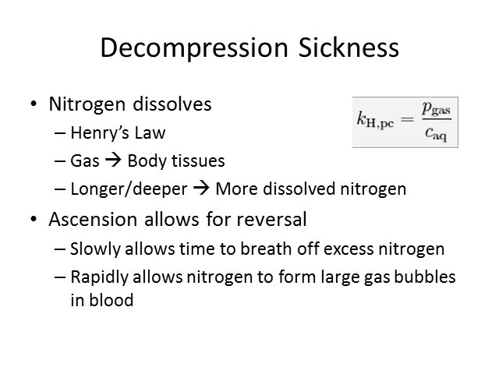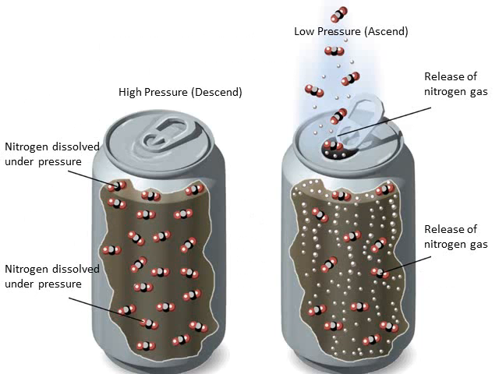The way that you can understand decompression sickness better and the activity of nitrogen in the blood at depth is similar to a soda can. The soda can on the left represents our body with nitrogen as we've been diving deep. The nitrogen is dissolved, and it's staying dissolved because we're under pressure. If we were to ascend rapidly or open up the soda can, that nitrogen would come out of its dissolved solution and very quickly become gas.